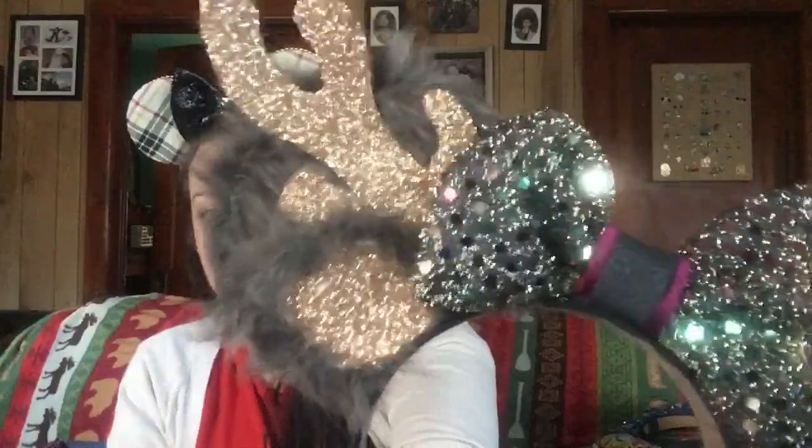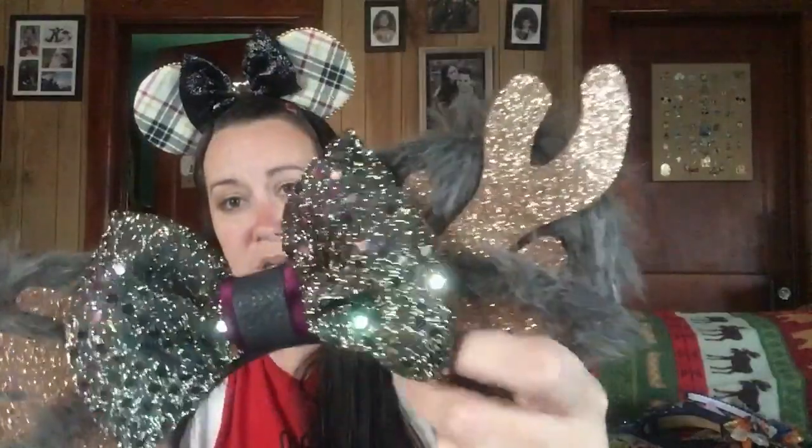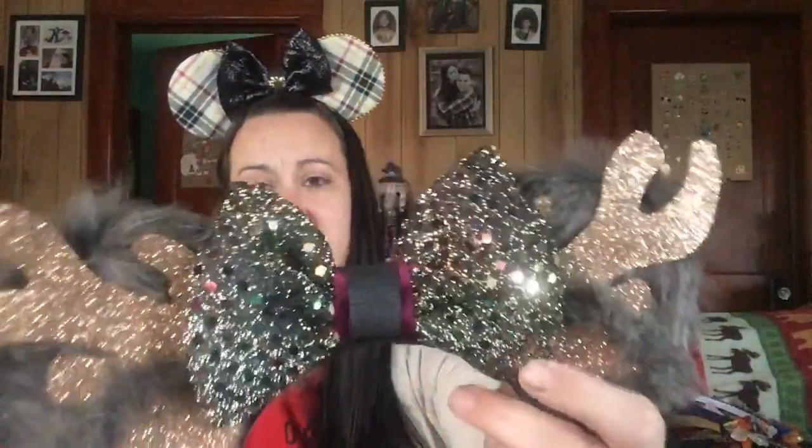Number fourteen: character — show your favorite ears that resemble a character. These we just finished because we're kind of excited about a certain movie coming out, and I wanted a pair of Sven ears to go watch the movie in. These are ones I just made maybe a couple of weeks ago. I love this faux sequency fabric — I just like the colors of it because it's very brown but there are purples and greens in it. Little spun ears, little spun antlers out of glitter. And these are my favorite character ears currently that I have.